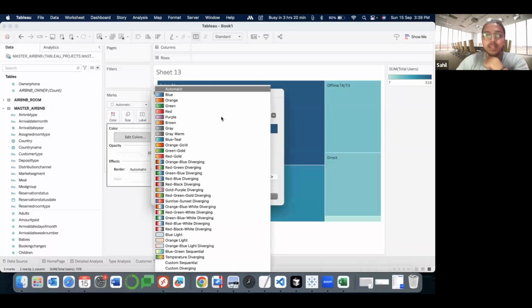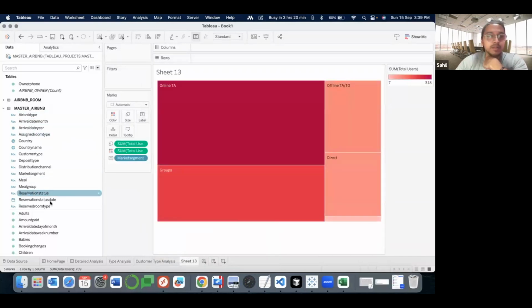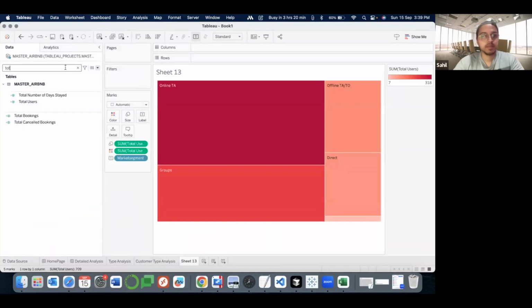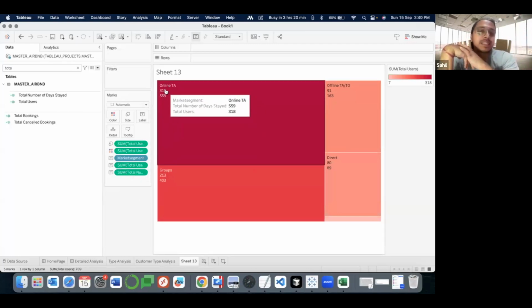So maybe I will make sure the same theme is followed here, and I will drop some user analysis here. Maybe I will add it on the label, how many days did they stay. Okay, that doesn't make sense, because here I'm not showing the customers. Why would it make sense to show that a total of 559 days were spent by customers who booked through online TA?